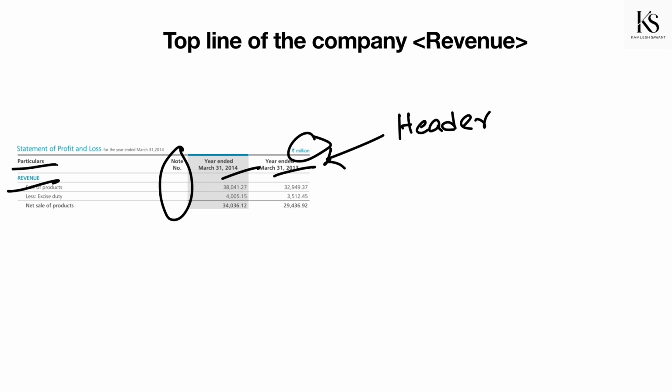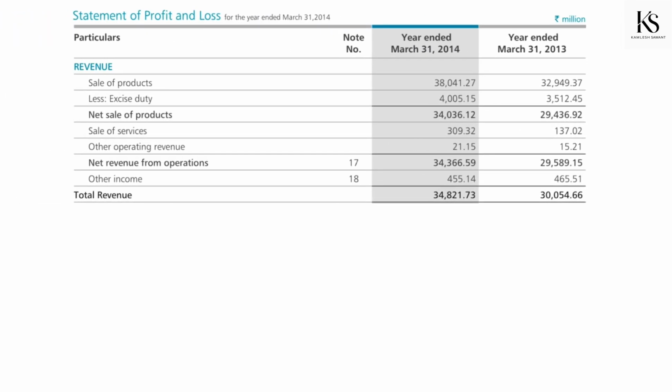By default, when companies report the numbers in the financial statement, they present the current year number in the leftmost column and the previous year number to the right. In this case, the numbers are for FY14 and FY13. The first line item on the revenue side is called the sale of products. Since we know we are dealing with a batteries company, clearly sale of products means the rupee value of all battery sales the company has sold during FY14.